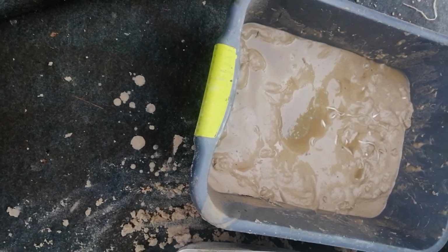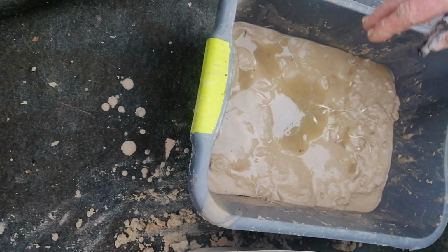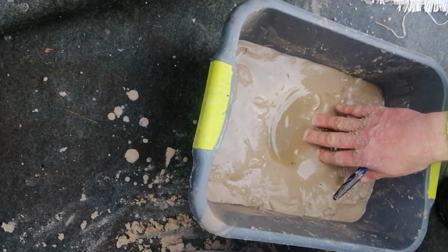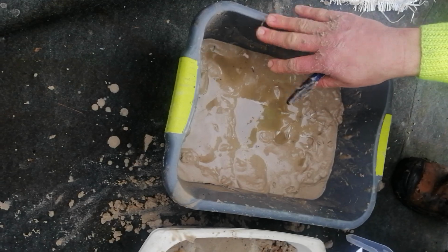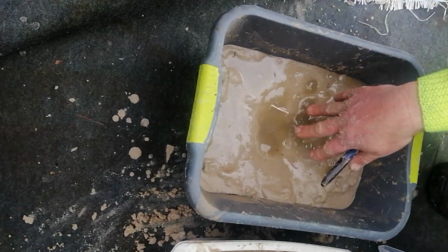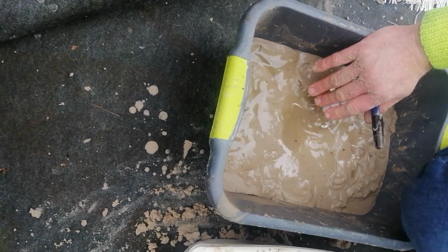Okay, frozen tracks, we haven't got a demonstration. I think we're getting it spectacularly wrong, actually. Firstly, obviously, it's much better to stop a track freezing than it is to deal with it once it's frozen. Adding salt to the track needs to be done before the track freezes, before the water in the sand freezes. Salt does not defrost ice. Salt does not melt ice. You'll see gritting lorries on roads. They tend to get them out about 3 or 4 o'clock in the afternoon.